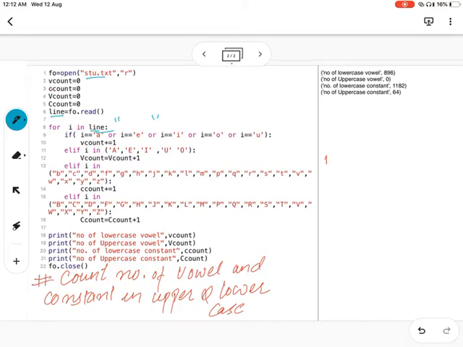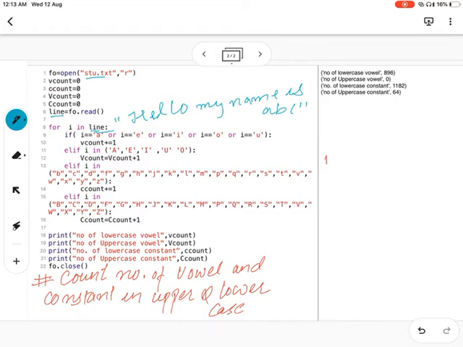For example, assume the data inside this file is "hello, my name is ABC". This is the data stored inside the stu.txt file.